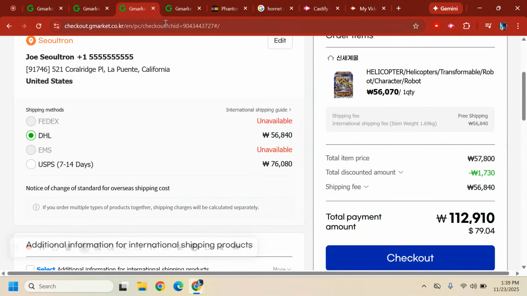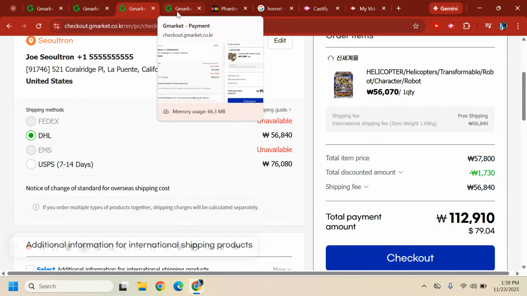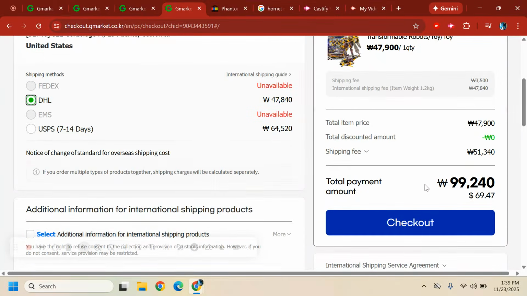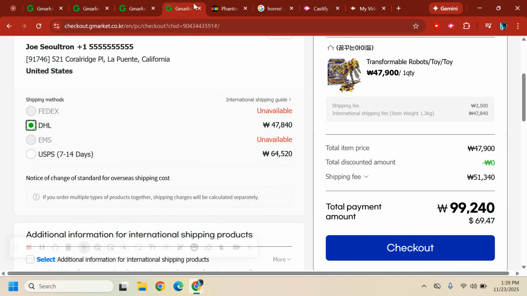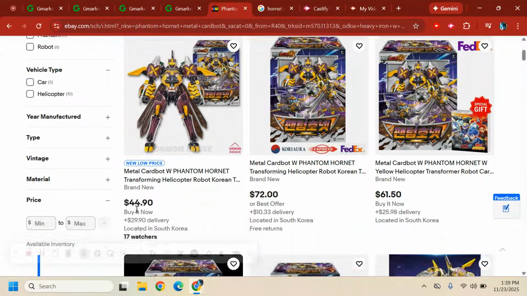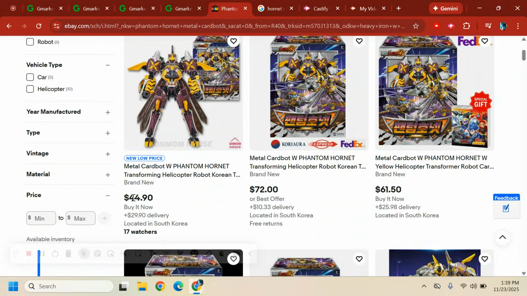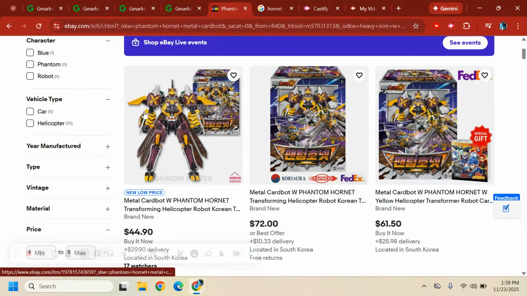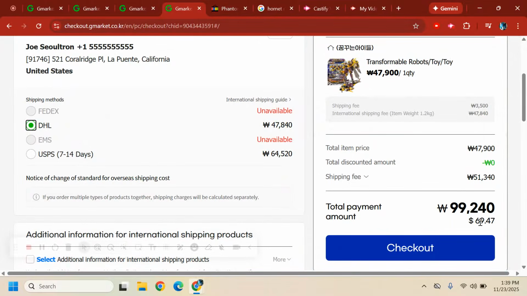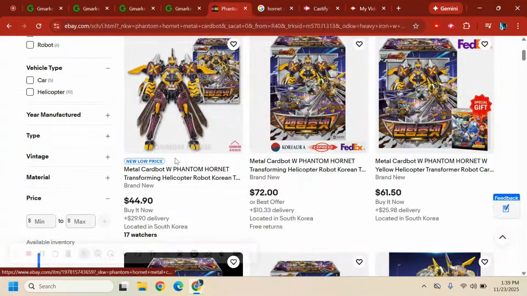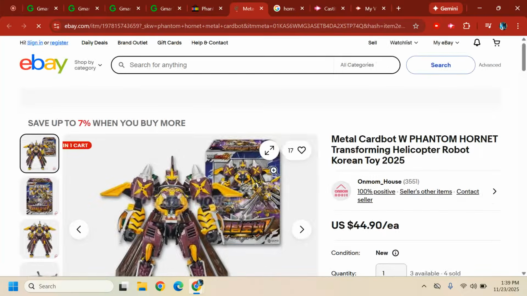Okay, so I selected from several, maybe I tried 8 different sellers, and the lowest price I could find was $69, which is quite a bit. And that's where Gmarket is actually not very good. If you're buying small figures like this or smaller, then you're better off probably doing eBay because the eBay prices, this is already $75. This is a little bit cheaper on Gmarket, $69. But you're almost paying the same as eBay prices.